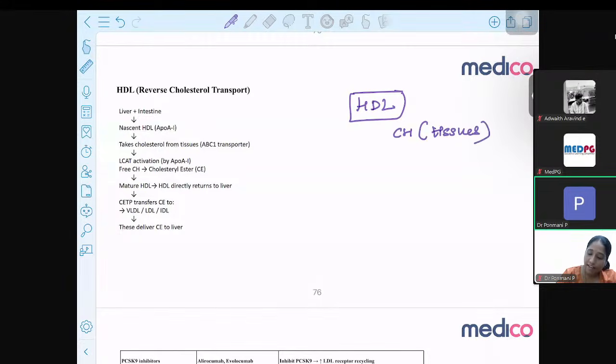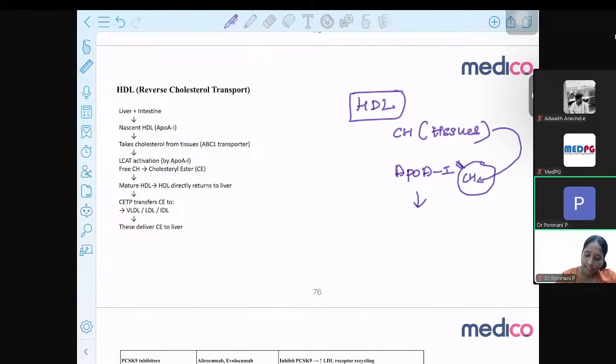And in a similar way, there is going to be an apoprotein which is specific for HDL, which is ApoAI. First, only ApoAI will be there, and the core will be empty. Now, the cholesterol will get transported into the core. After getting transferred, what does it form? It forms an HDL. Now, this mature HDL can go back to the liver. If it happens, it is well and good for the body.